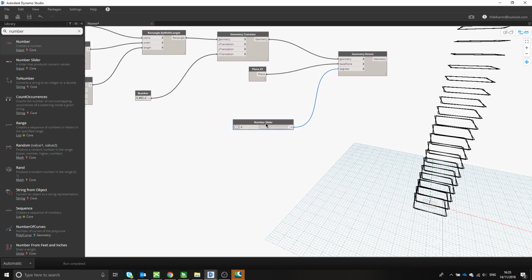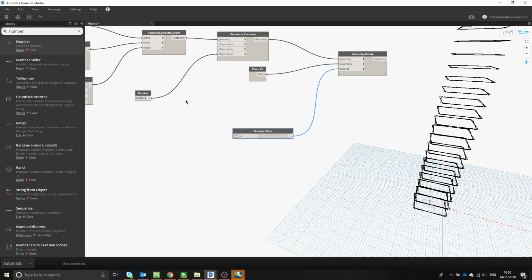So what I want to do is make the difference in rotation between this line and this line 5 degrees, and then the difference between that and the next one 5, and so on and so forth.